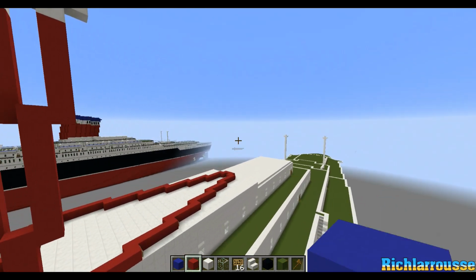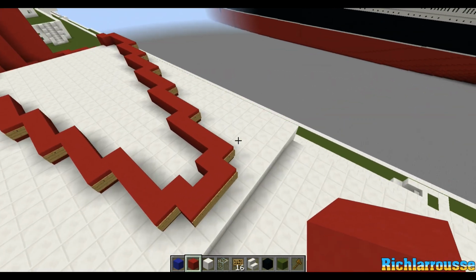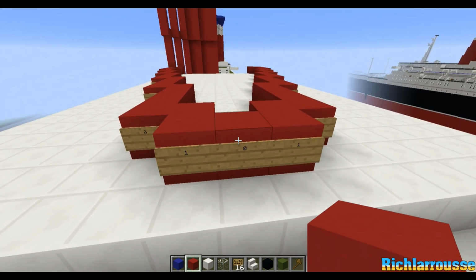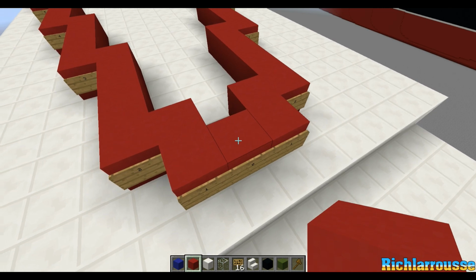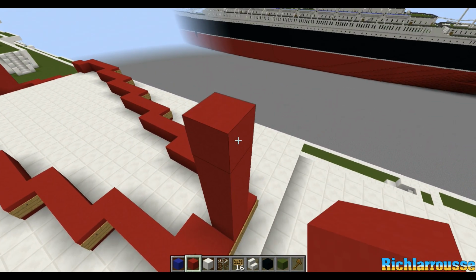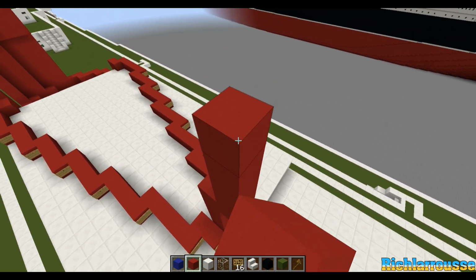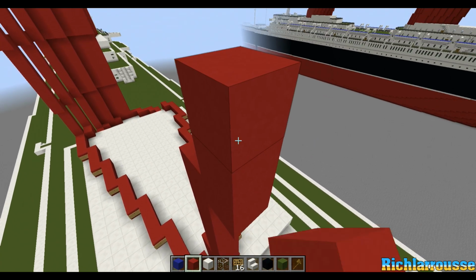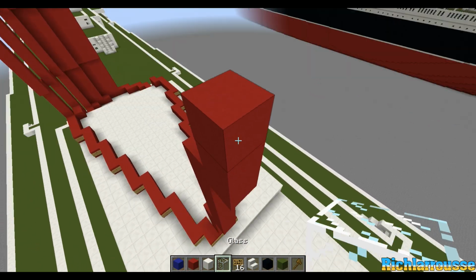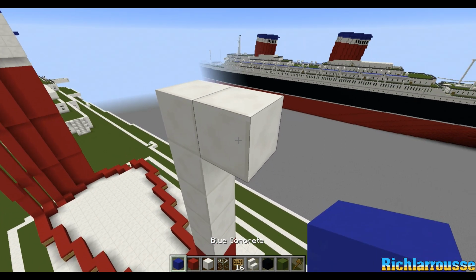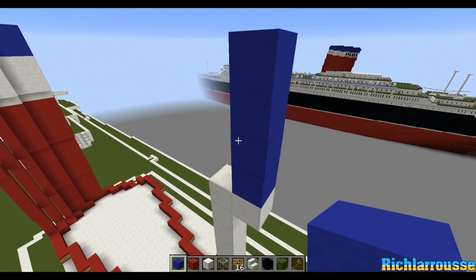Now what we're going to do now is go to the back and build the hull upwards. So instead of it being rows of 4, we want to build up 5. So in the red we want to go from 0 to 3. We go up 5. 1, 2, 3, 4, 5. And then behind that we want 8. 1, 2, 3, 4, 5, 6, 7, 8. And then 3. 1, 2, 3. And then the white we want 5. 1, 2, 3, 4, 5, and 1. And then the blue we want 4. 1, 2, 3, 4. Like that.